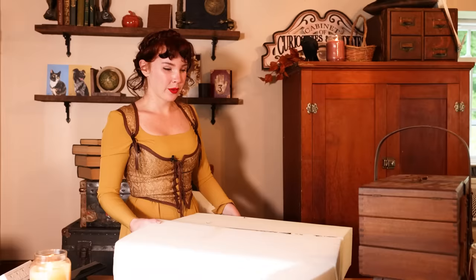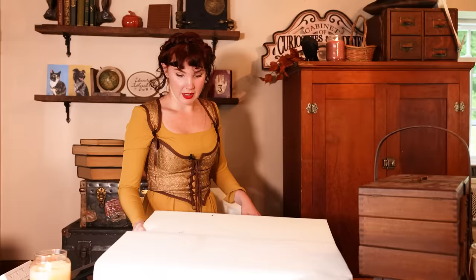Ooh, the brain fog that is going on right now could be the setting for a Jack the Ripper movie because it's a foggy, dark Victorian morning in here.